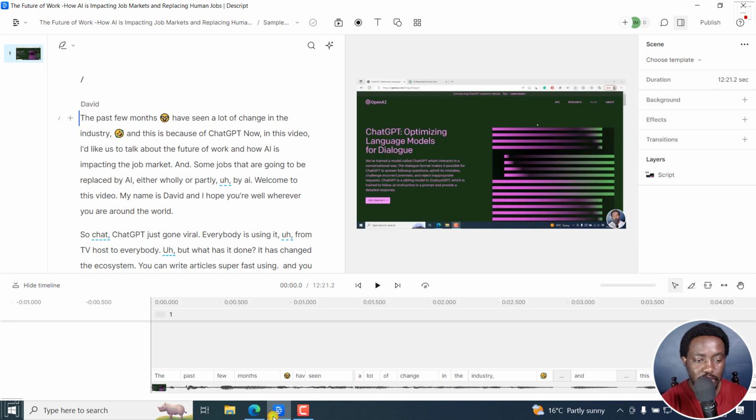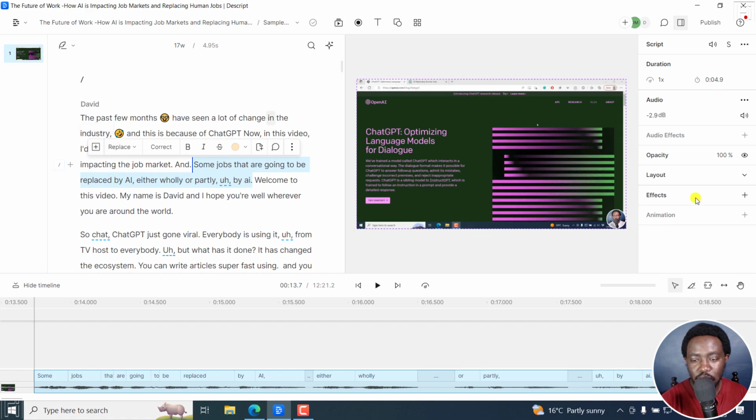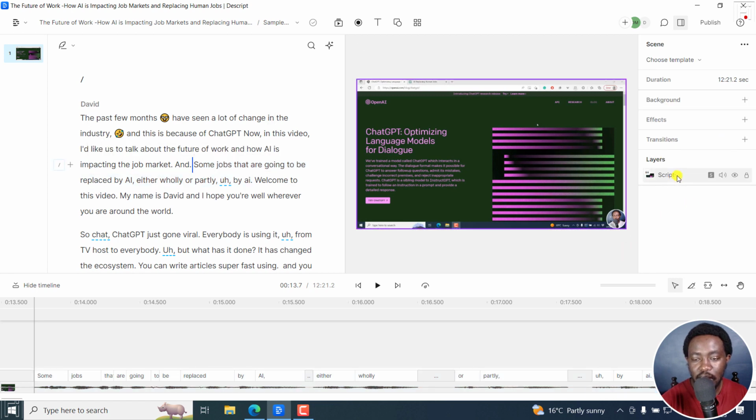I'll go to Descript and I just have a project here. We only have one scene right here, but let's assume we want to add a new layer somewhere here. If I make a selection like this, when the selection toolbar comes up, we have a plus button here. This plus button supports adding a layer. If you look to the right, let me click out. We only have one layer, the script layer.